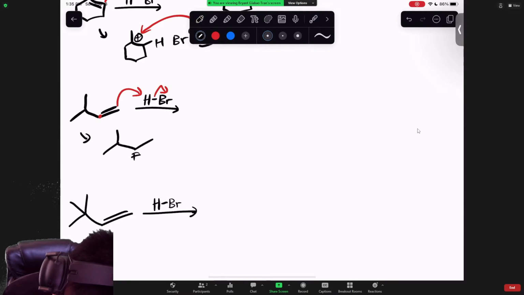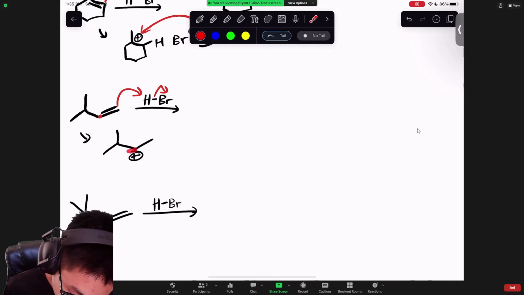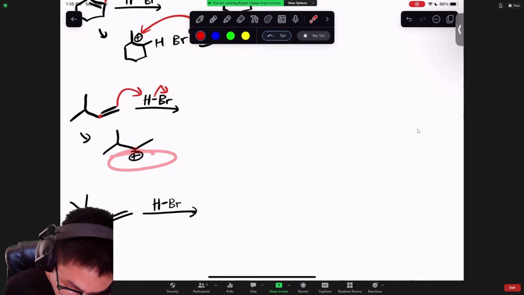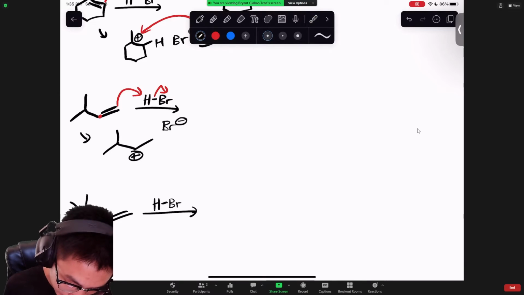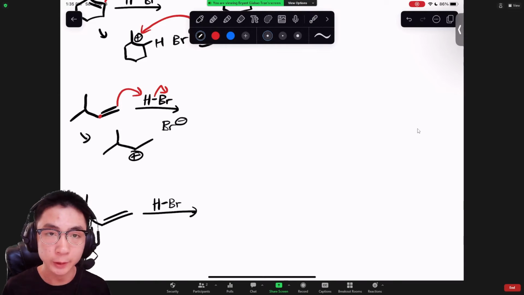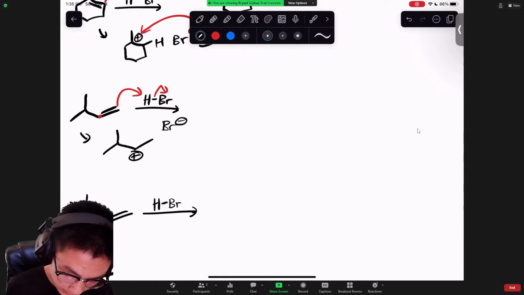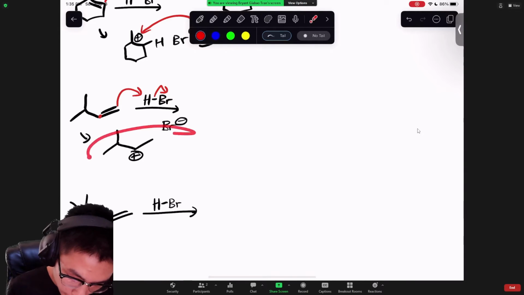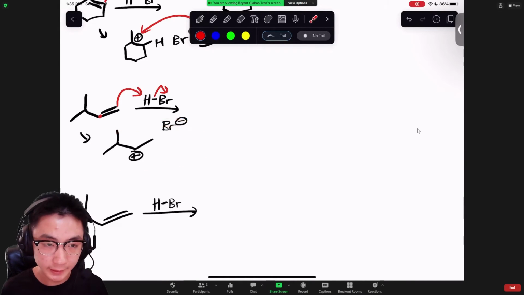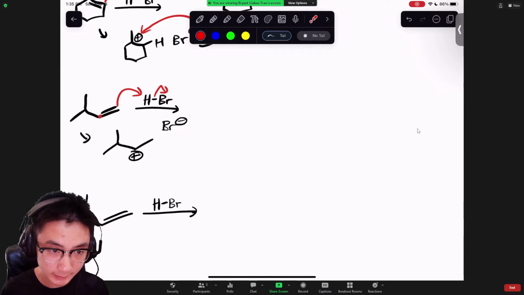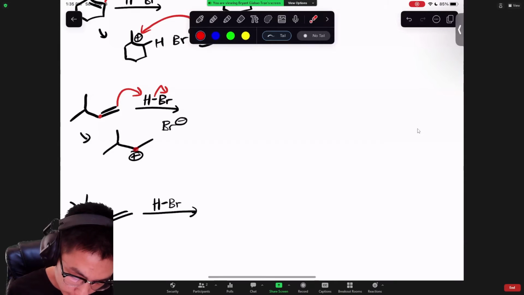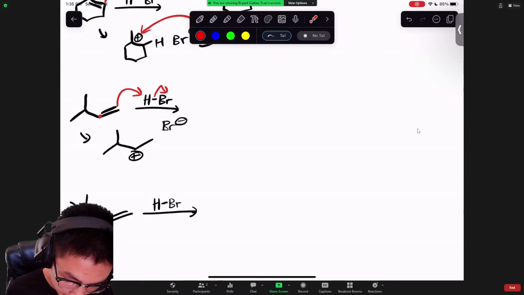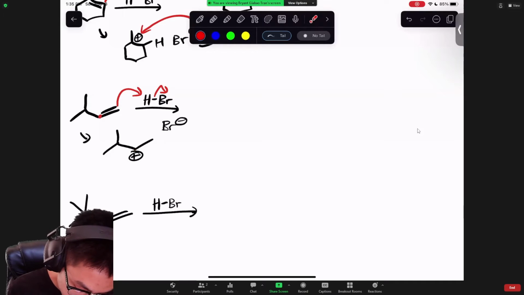And this carbon here lost the bond, so this carbon will have a positive charge, but the Br minus would not attack that carbocation right away, because whenever you form a carbocation intermediate like this, you always look out for any rearrangements that you could do to become more stable. So we see here, this is a secondary carbocation. We have to look to the right and left of that carbocation to see where it could go to become more stable. Let's look at the right side of it.